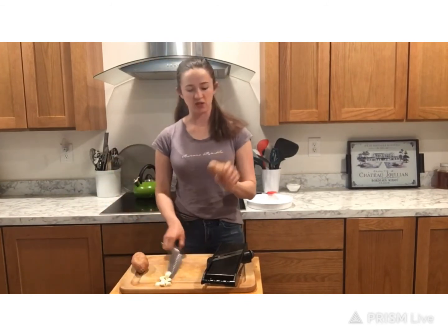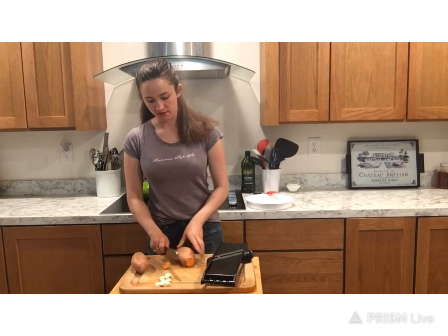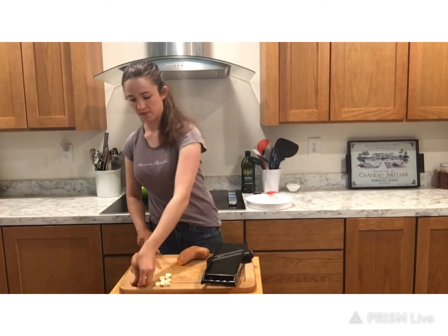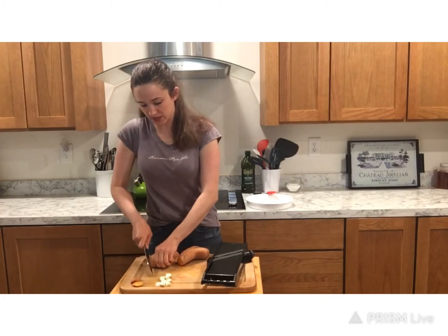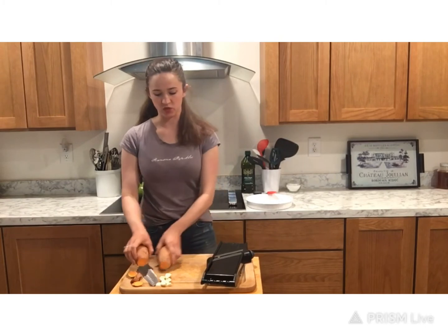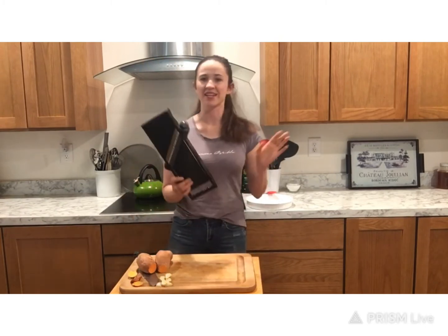Okay, so my sweet potato. What I'm gonna do is chop the end off, because I don't want these in here. But I'm not gonna waste these, I'm gonna put these in the compost, and they were getting a little brown anyways. Okay, so then I'll cut both ends. I'll flop those there. And what I have here is a mandolin.